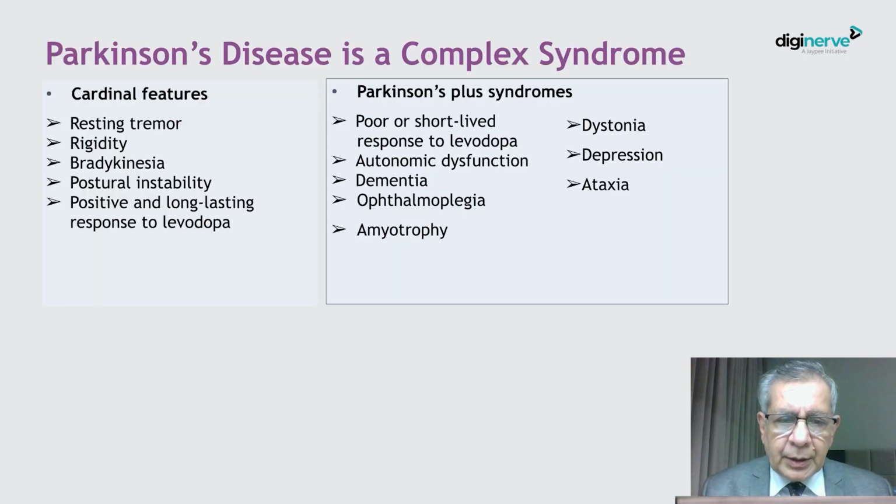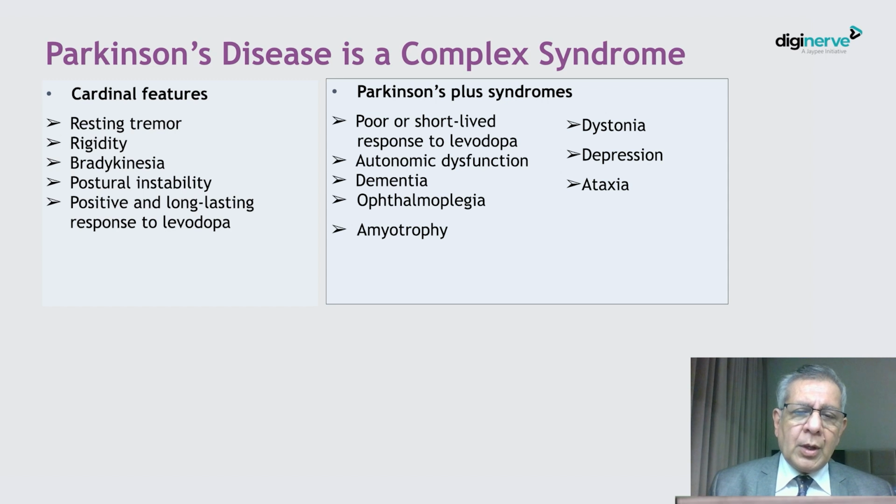Now, please remember that Parkinson's disease is the prototype of these diseases. And on the left, I am reiterating the cardinal features: the resting tremor, rigidity, bradykinesia, postural instability, and another one I am adding here: positive and long-lasting response to levodopa. These 5 features are cardinal in Parkinson's disease.